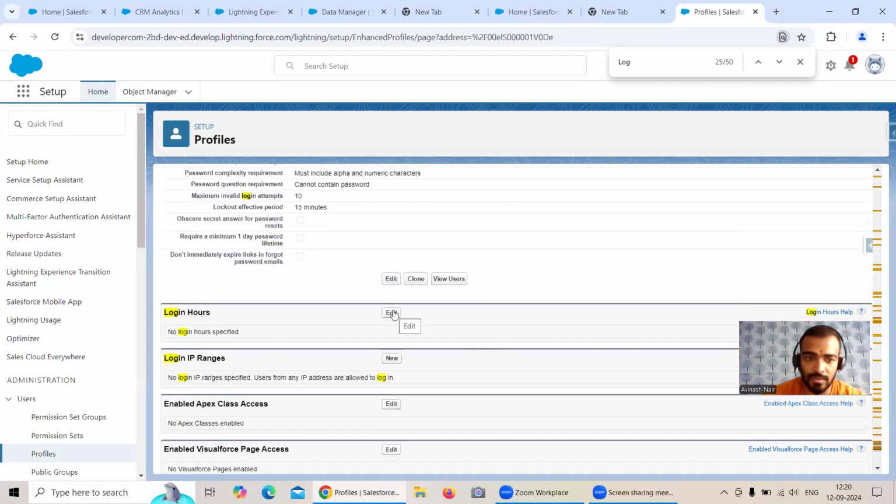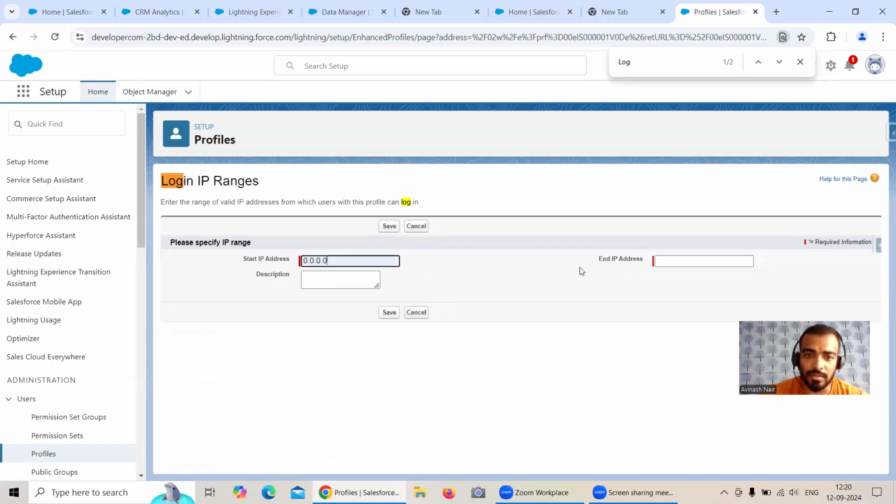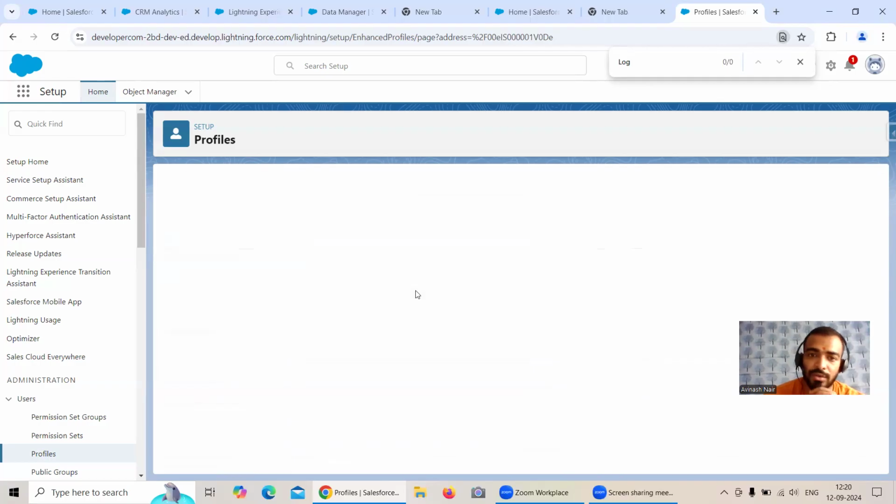Yeah, it's the login IP ranges. Let me give this part. I'm doing this because I don't want to give the security token when I connect.